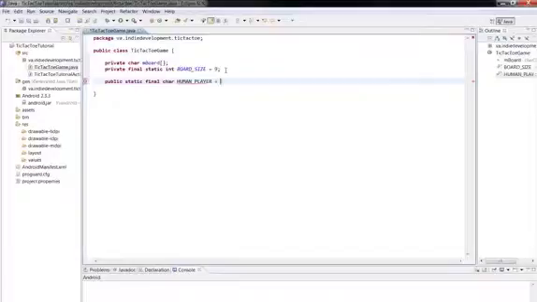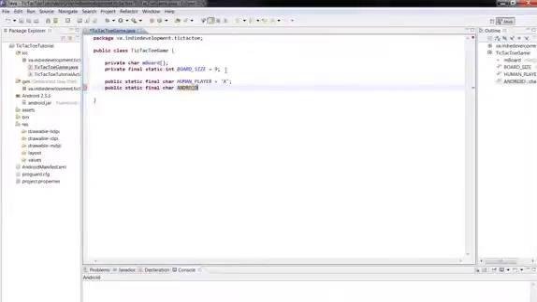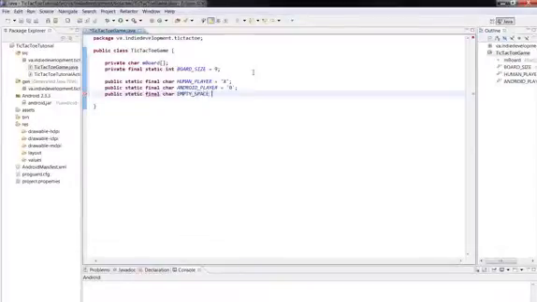So we need the human player, and they're going to be an X. We'll do Android, they're going to be O. And then if no one has gone in the space yet, that's going to be taken just by an empty space.